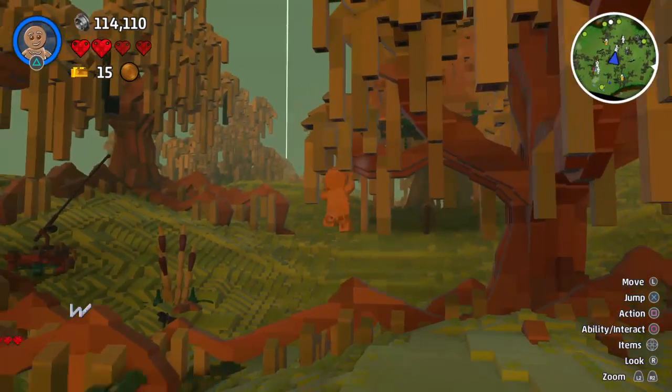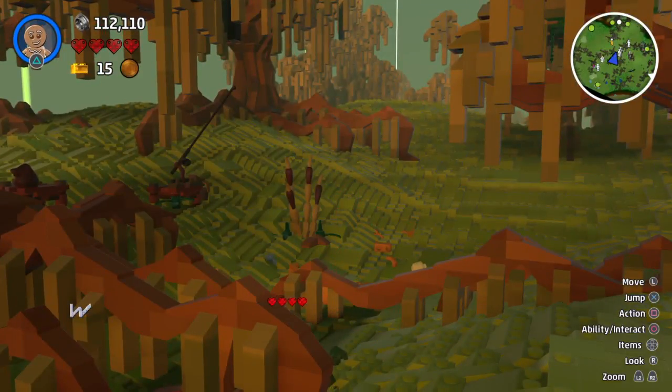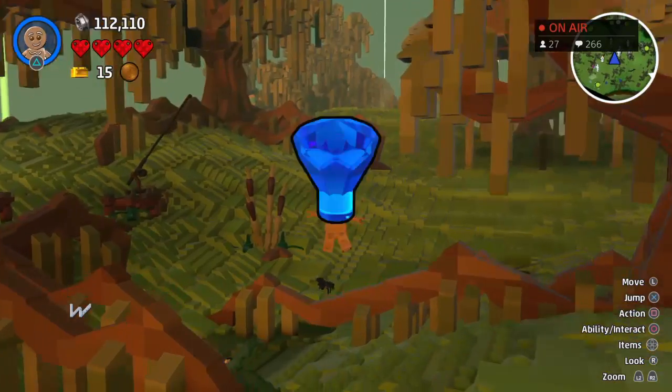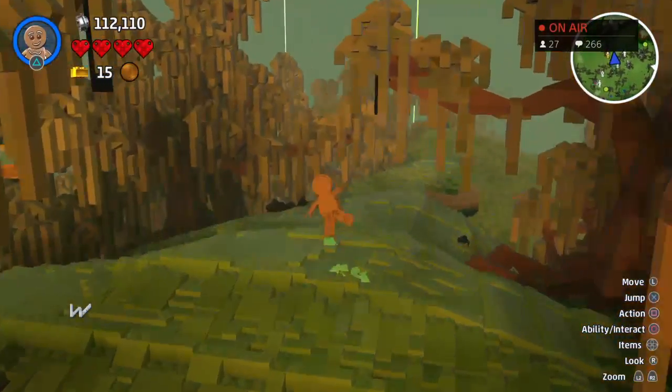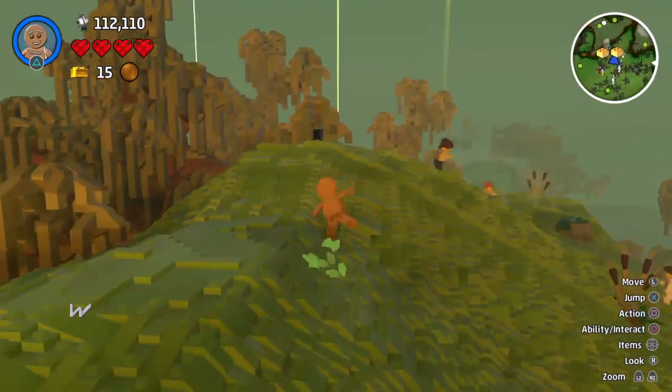There any more bricks to find? Things to do? Alligators to avoid? Ow. Chop. I got a blue crystal for dying. I don't know what that means.